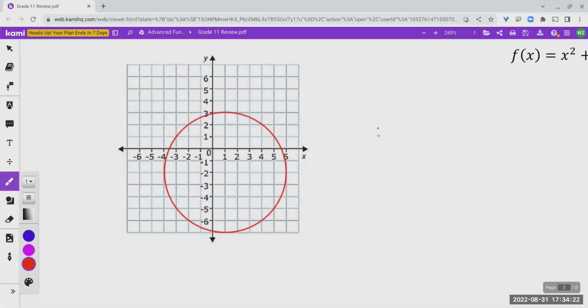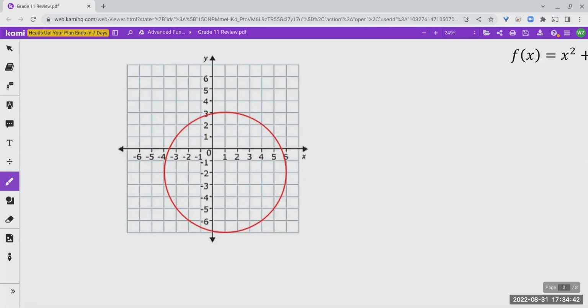Yeah, we're definitely back. All right, so as I was saying, domain and range on a graph, you can actually just look at the graph and see physically where the graph falls on your axes. So here's a circle, okay? And we're going to find the domain and range of the circle.